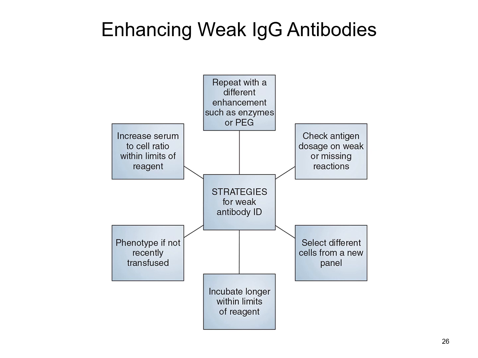When you're looking at that panel, look to see if there's any kind of expression of dosage that could be happening. You could get different cells from a newer panel, or test additional cells, doing some of those select cells, things like that. You could incubate a little bit longer. Let's just say your particular enhancement says that you could incubate 10 to 20 minutes, but maybe your lab has decided to incubate at 10 minutes. So you could let it go a little bit longer, maybe 20 minutes, because that's what your reagent says you can go to, and then hopefully enhance those reactions.